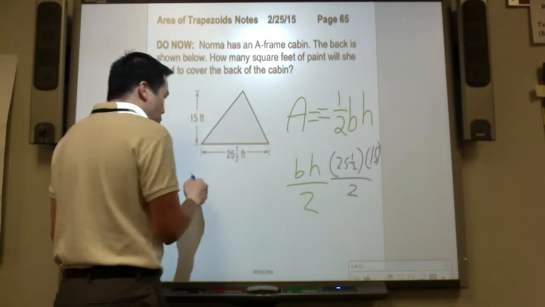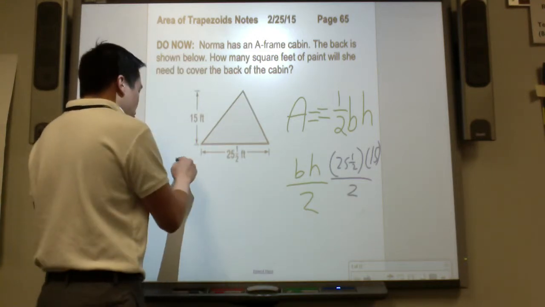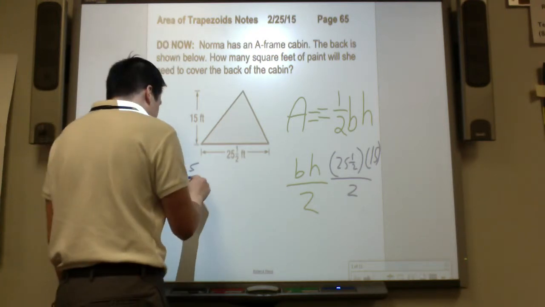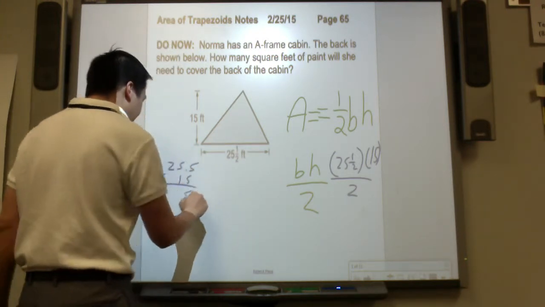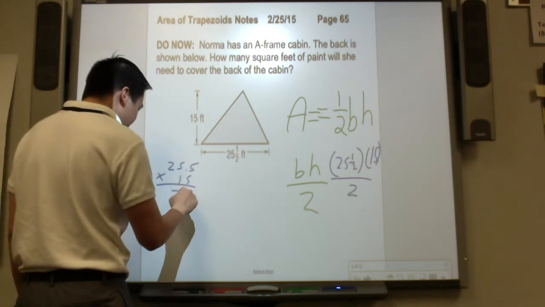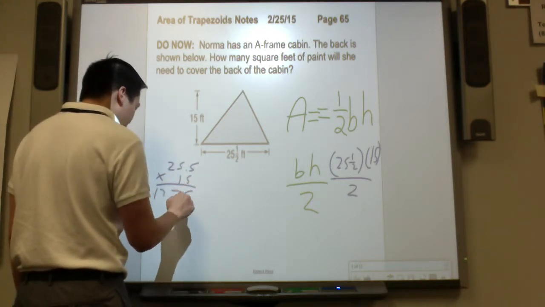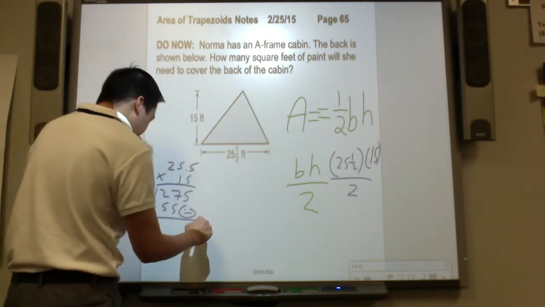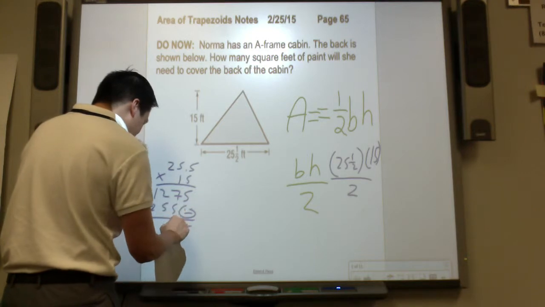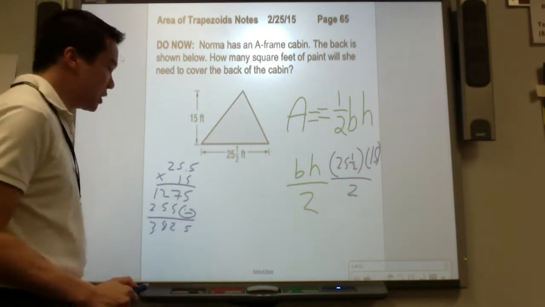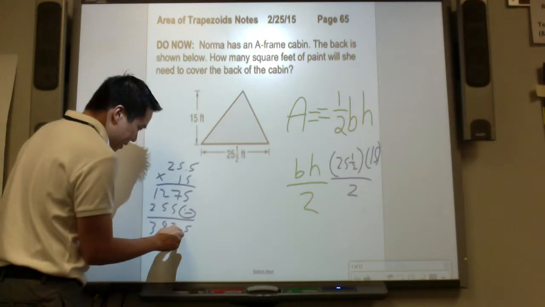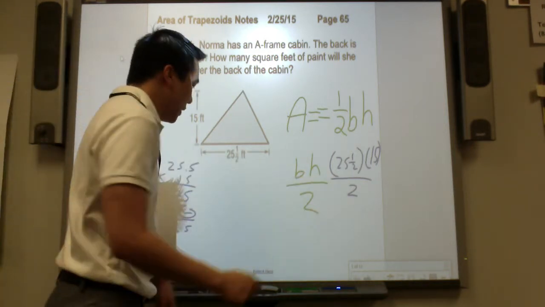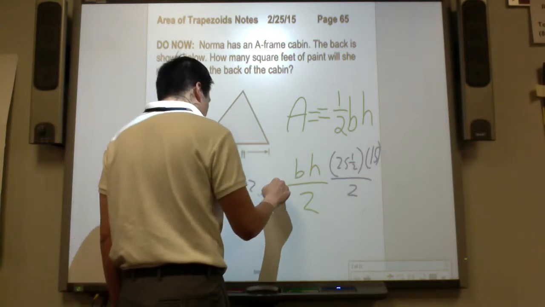If I multiply 25 and a half, which is 25.5, times 15: 5 times 5 is 25, carry the 2. 25 plus 2 is 27, carry the 2. 10 plus 2 is 12. Space holder, 5, 5, 2, 5, 12, 7 is 8. Don't forget the decimal point. It's in the tenths place, 382 and 5/10. Then you divide that number by 2.